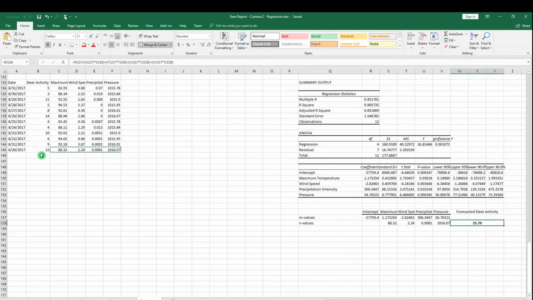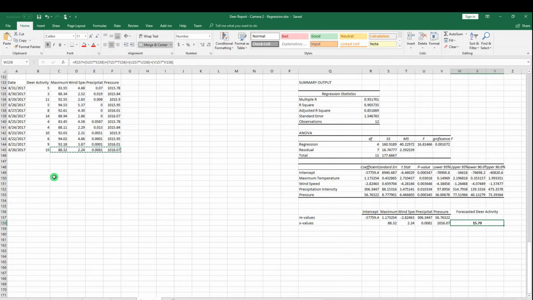So you may say that my forecasted directivity here is 15.79, but I have a directivity of 15 over here. So why don't I just use this directivity if I get a temperature around here and my wind speed is around here? Well, the fact is that most of the time these numbers aren't going to be exactly the same the next time around. And as you'll notice, when I got a directivity of 14, I had a different maximum temperature at 88.94, a wind speed at 2.86. And so overall, I'm getting different values, but I'm still getting a directivity that's very similar. So that's the power of using this formula.